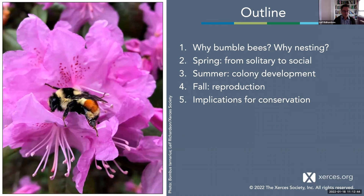Here's an outline of what I'm going to talk about. I first want to make the case that bumblebees are interesting and important enough to be the focus of this conversation. Then I'll lead you through the seasonal timing of life history events for bumblebees, focused on what goes on below ground in the nest — what happens in spring when queens emerge from hibernation and found a colony, in summer as the colony grows and starts reproducing, and in fall when bees go into hibernation. And of course I'll talk about how this connects to conservation issues.